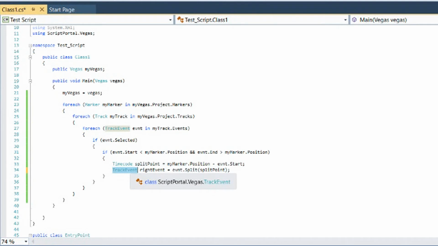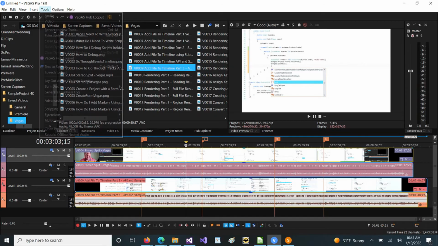When you use the split, it's going to create a new track event, and it's going to be the event to the right of the split. So event will be the event to the left of the split, right event will be the event to the right of the split after split is called, and you just call it with the split point. So let's save this and see how it works.